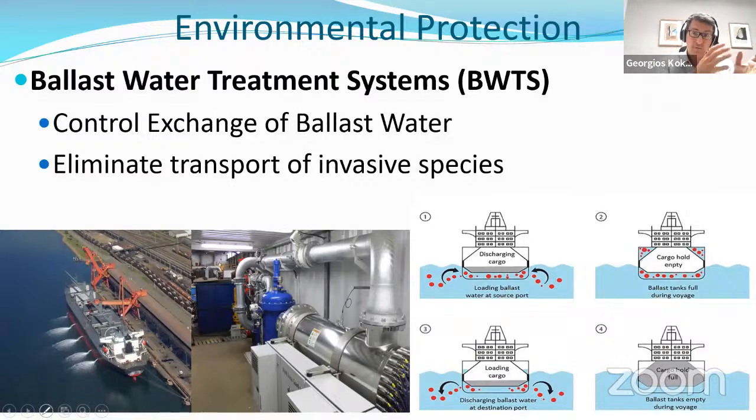This exchange of water, pumping water in from one place and discharging it at a different place, was liable for the transport of many microorganisms and fishery non-indigenous, not native to certain ecosystems, which essentially disrupt the ecosystem. And the recent thing in the maritime industry is to introduce ballast water treatment systems, which essentially eliminate this transport of bacteria, microorganisms, or even fishery from one place to the next. So we are cleaning the water as we are pumping it into our ballast tanks.